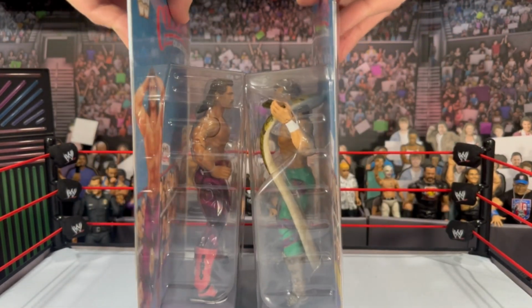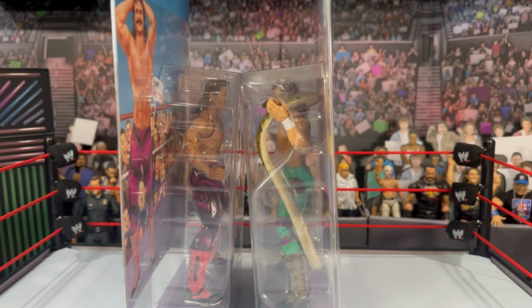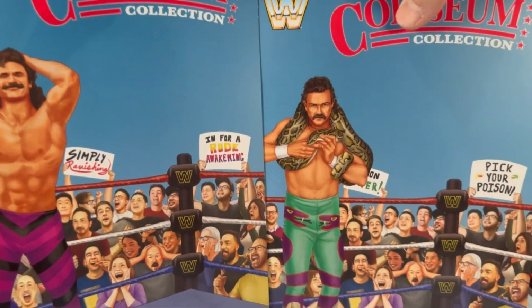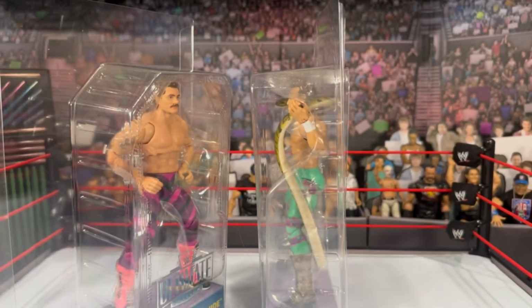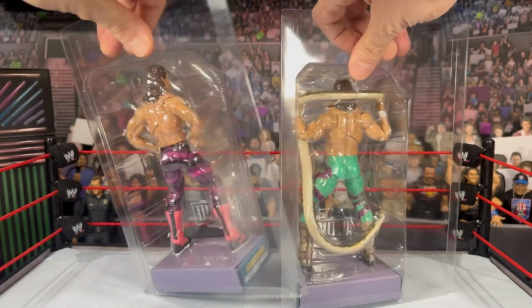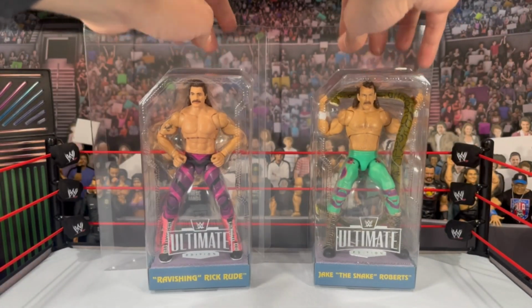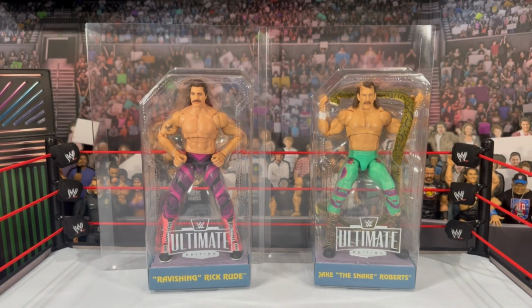And again, if you can see from the sides, you can just slide these cardboard inserts out, and they will come out. You can save them, you can discard them, whatever you guys want to do. And you will pop the figures out here from the back, as you can see. But let's save you all of that headache here. We're going to come back and get them out of their plastic shells.